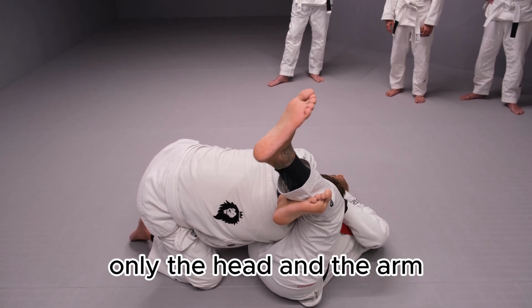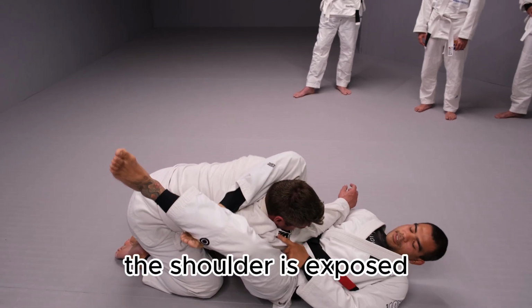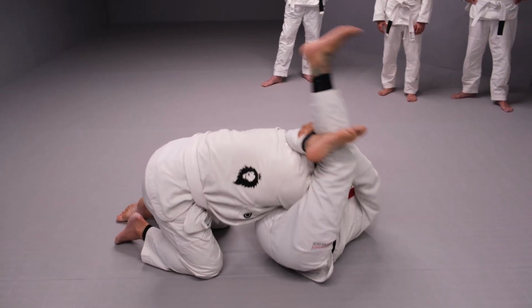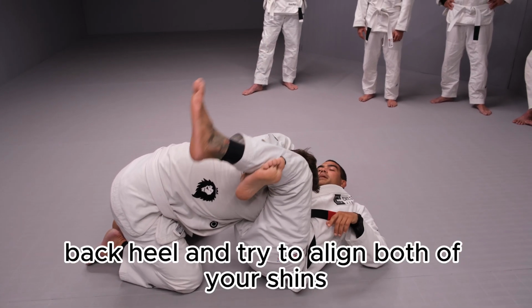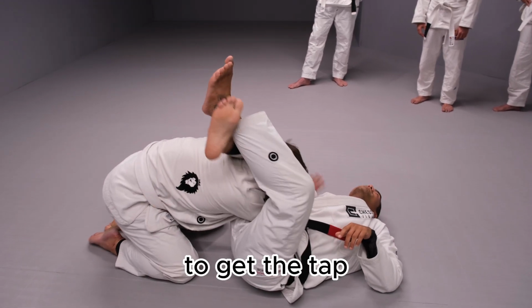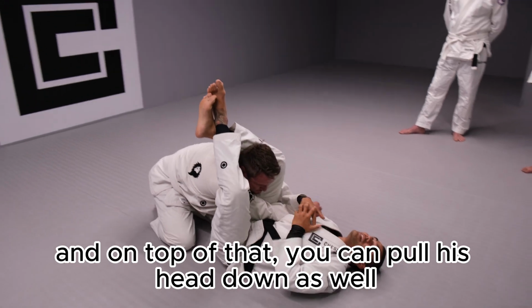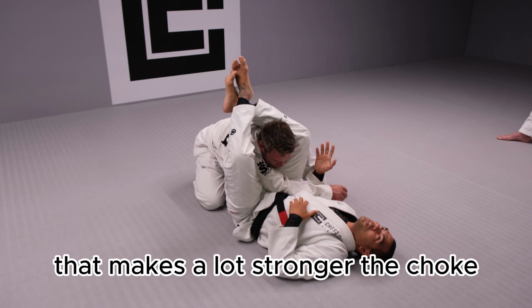Only the head and the arm, but his shoulder's not. If I'm straight here, the shoulder's exposed. Once I cut the angle, now his shoulder's not exposed anymore. Back heel and try to align both of your shins to get the tap. And on top of that, you can pull his head down as well. That makes the choke a lot stronger.